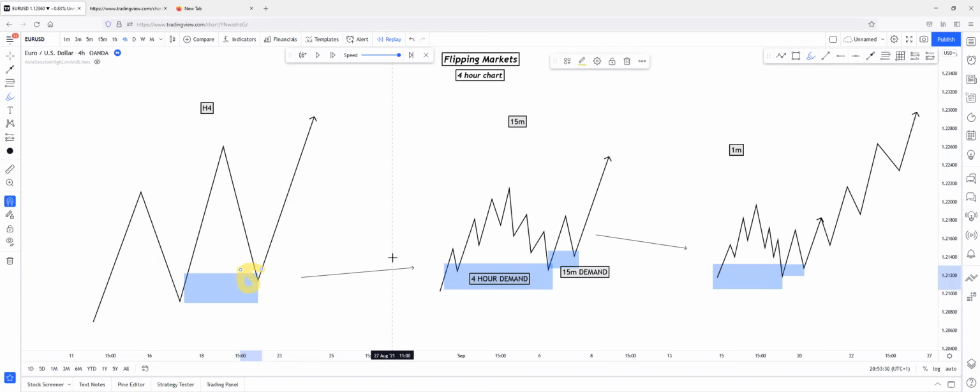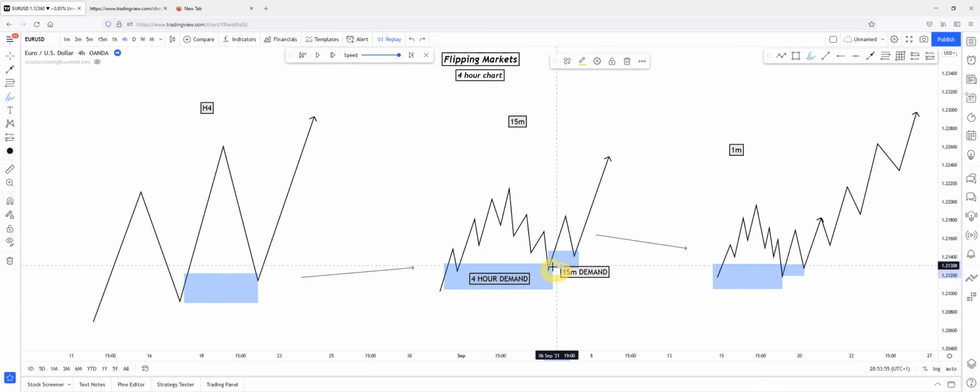This tap of the zone and this movement will look like this on the 50-minute chart. So the first upside leg, the pro trend leg, will look like this on the 50-minute, and the second downtrend, the counter trend leg, will look like this on the 15-minute chart, creating a series of lower lows and lower highs. Price tapped into this 4 hour demand zone. So this will be the 4 hour demand zone on the 15-minute chart.